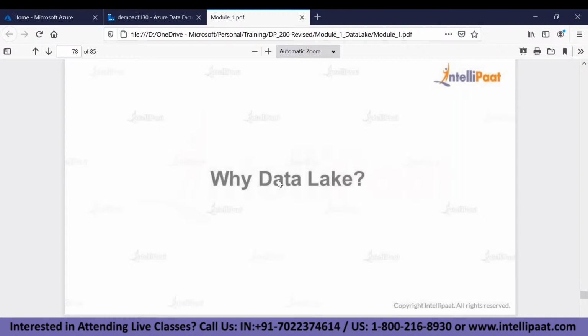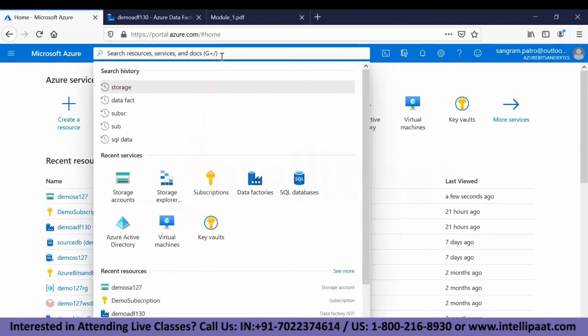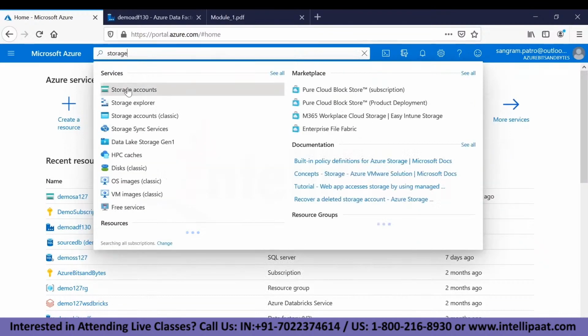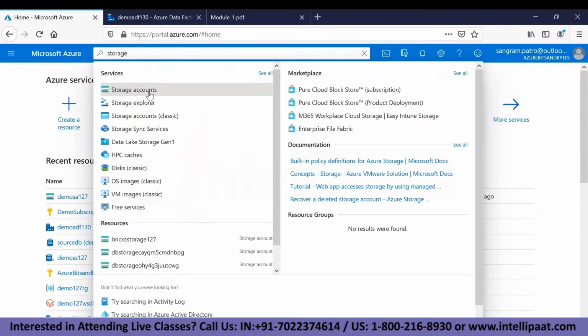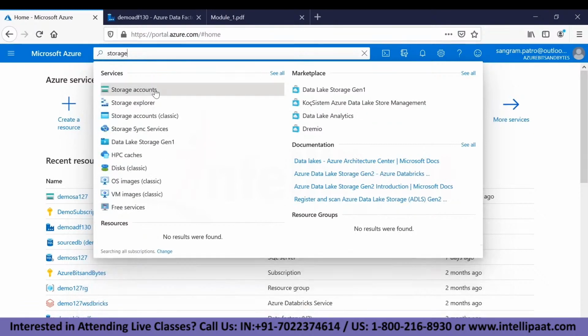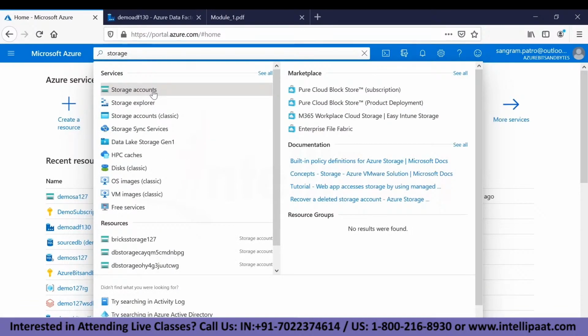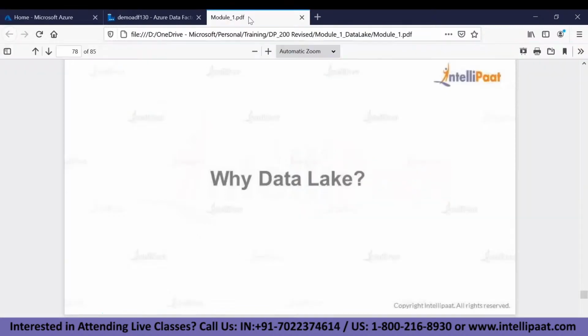So what is the purpose of this storage account? When I say data lake, just consider data lake to be either a storage account or ADLS Gen 2. Before talking about the definition, I will tell you what that resource is. A storage account can also be considered a lake account. You have two flavors within the storage account itself: one is the general storage account and another is ADLS Gen 2. While creating, I'll show you both the flavors. But just consider that when I'm talking about a lake, it can be either a storage account or ADLS Gen 2.